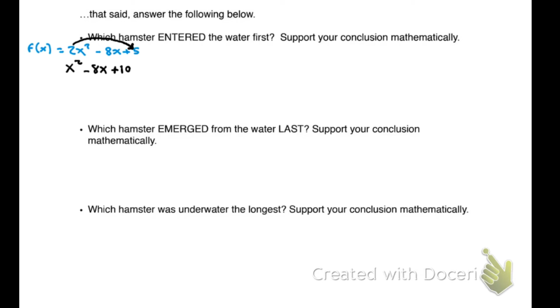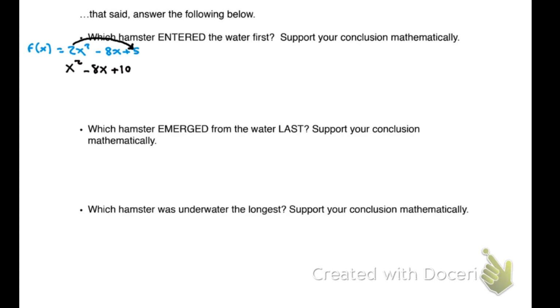And now we got to do our x. What multiplies up to 10 and adds to negative 8? Well, 1 times 10 is 10, but none of those combinations will give us a negative 8. 5 times 2 is 10, but again, none of those combinations will give us a negative 8. So we cannot factor this quadratic. So we're forced to use the quadratic formula, right? Because no two numbers multiply up to 10 and add to negative 8.